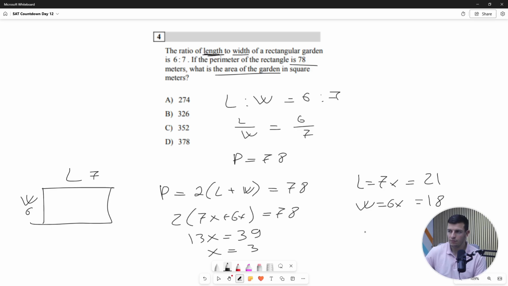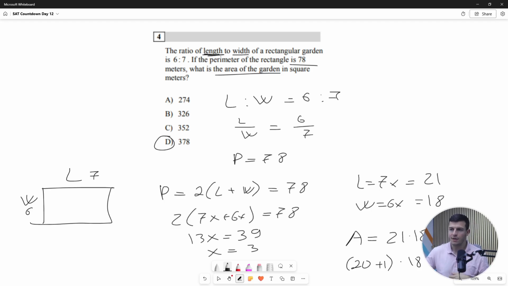So, now what is the area of the rectangle? It's going to be 21 times 18. Why? Because the area of the rectangle is length times width. 21 times 18. I'm not sure what that is. 20 times 18 is 360. Plus 18, it's going to be 378. Just did a bit of mental math there, for people who are interested. So I can write 21 as 20 plus 1 times 18, and then etc. Anyways, you don't need that because you have a calculator.